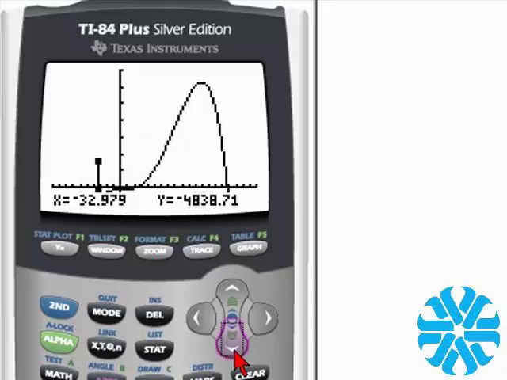So now I'm going to move down and start forming the box, and you can see that the left hand side of the box is forming. So move it down a little bit further. Now I'm going to move it to the right, and now you can see the box really taking shape. And let's move it a little bit past where the x-intercept is. Okay, so what's going to happen now is it's going to draw a zoomed in picture of just this area. So what I need to do now is hit enter.